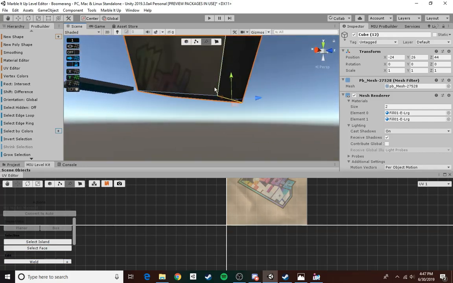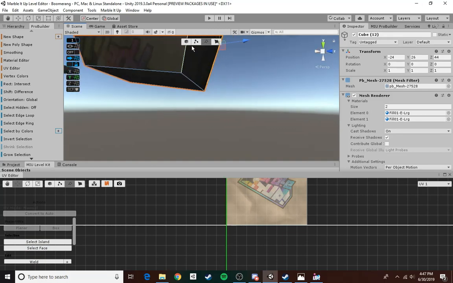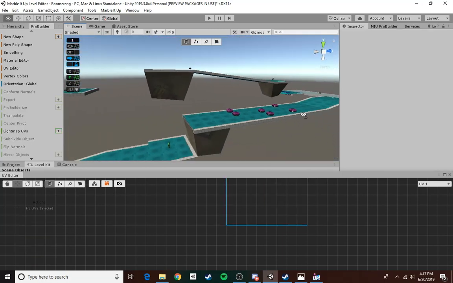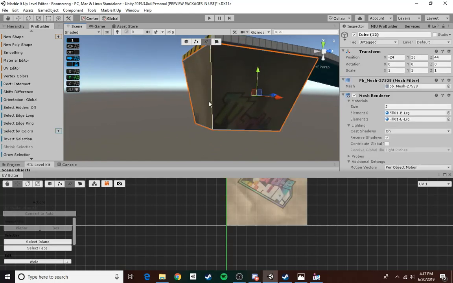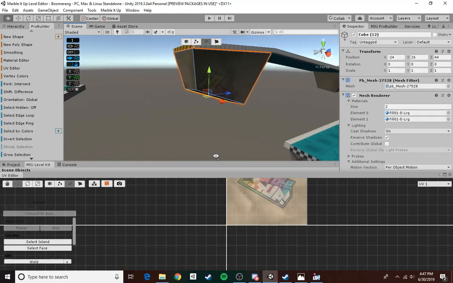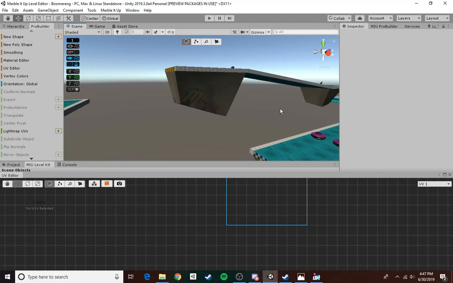Stretch this down a little bit, stretch that up a little bit. Maybe even a little bit more. That looks better.